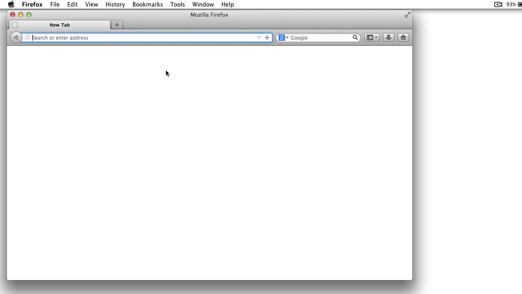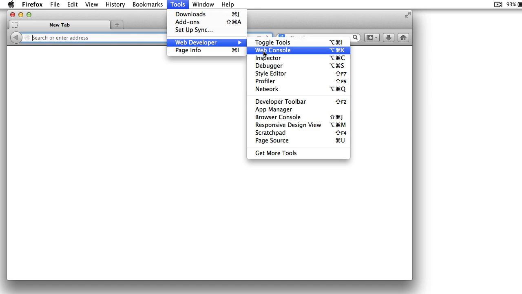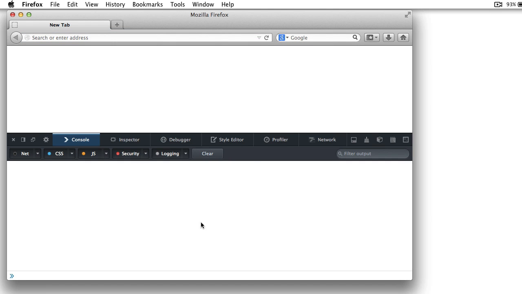So the first thing you want to do is to open the developer tools. The way you do that in Firefox is with the Tools menu, and then select Web Developer and Web Console. And you'll see the console appear at the bottom of your screen. So if we load a web page, that web page will appear at the top of the screen, and the console is here at the bottom. Notice that we have a little input area here at the very bottom, and this is where I can type in JavaScript statements and expressions and access information about the browser.